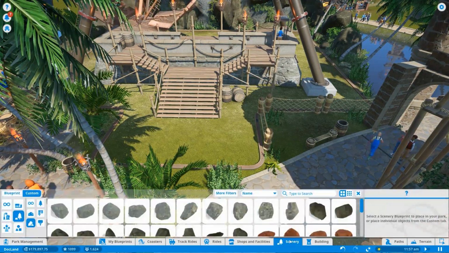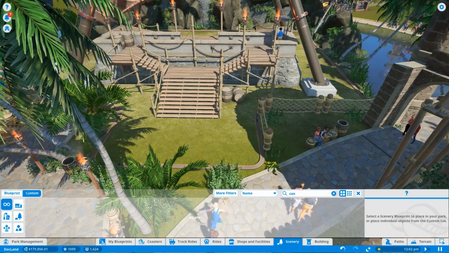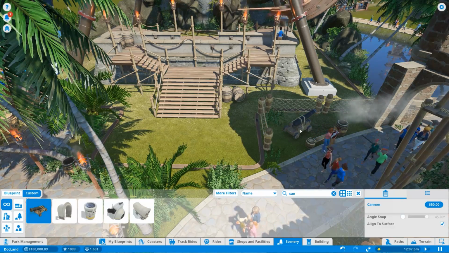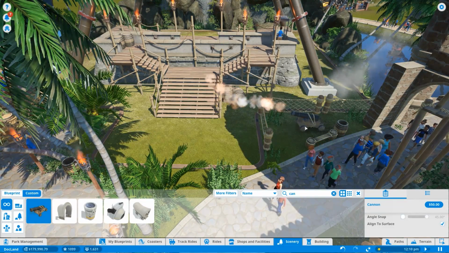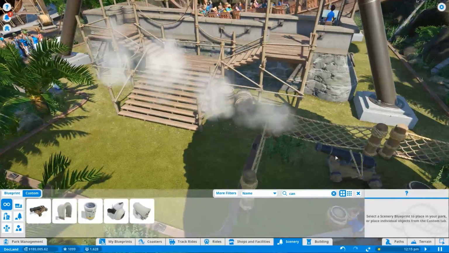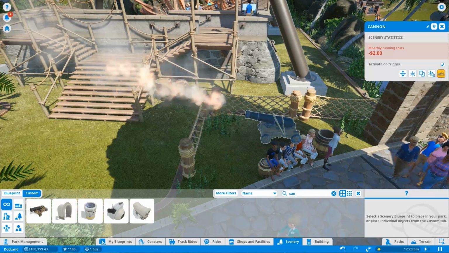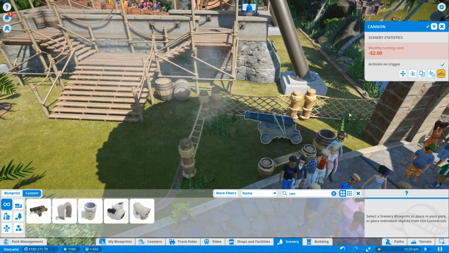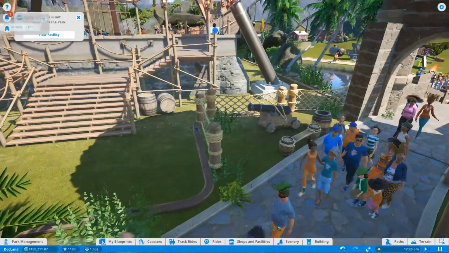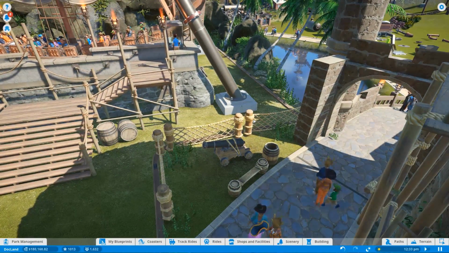Maybe we could put a cannon there. Displayed, kind of. Just need to make sure it doesn't shoot at the people. I would love if you could also have some props like that and deactivate them. Oh, we can say activate on trigger. Nice! We actually can do that. So we can just display that gun here. Nice! Oh, just found that out. See, never stop learning in the game.